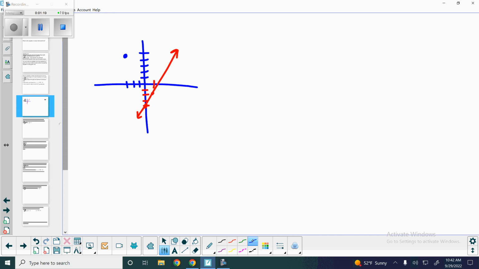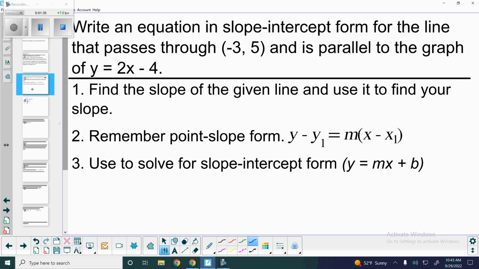We are trying to figure out what's the equation of this line that passes through the point they gave us right here. Okay, we know this one is the y equals 2x minus 4. We're trying to figure out what this one is over here at the top. Okay, so that's kind of what's happening here. If we're going to do this, we first have to figure out what's the slope of the given line, and we're going to use that to find our slope. If the lines are parallel, that means they have the same slope. So looking at the equation they gave us, y equals 2x minus 4, I'm going to identify what the slope is, and I'm going to use that to figure out what the slope of my line also is. So we're going to say that m is equal to 2.